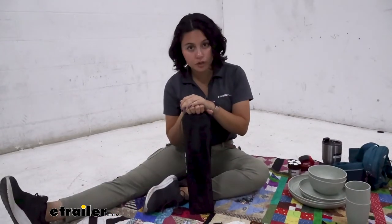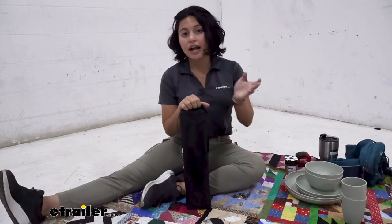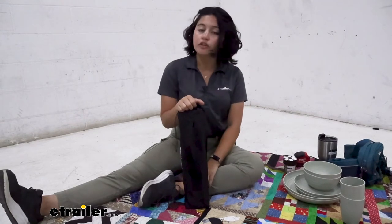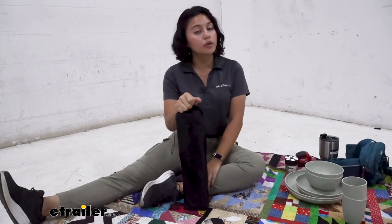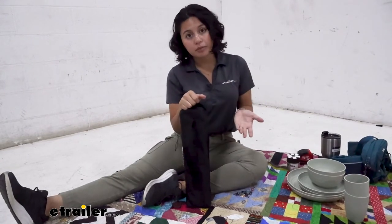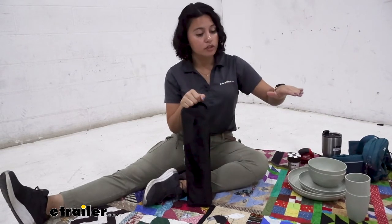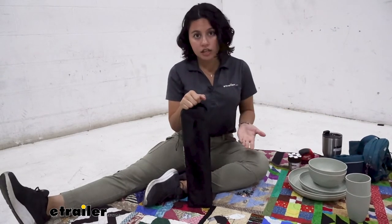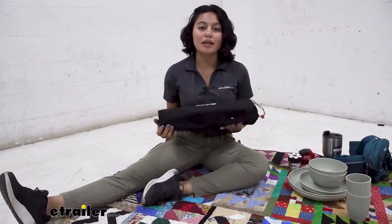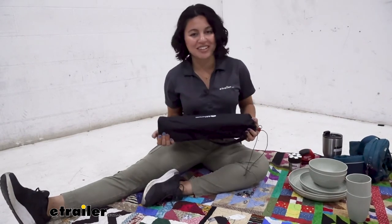With this being a super lightweight and super compact table though, I highly recommend it, especially if you're going out on mini hiking adventures, even if you're RVing but you want to explore the trails. Definitely take this with you if you're planning on cooking or camping, or if you are ultra light backpacking, you might be interested in this type of a table, because it's very important to have that nice stable surface when you're out in the wild. That way you're not setting up your stove or your grill on the ground itself. Plus, it's really nice that this can pack up very easily. That way it's out of the way and then ready to go when you're ready to go.